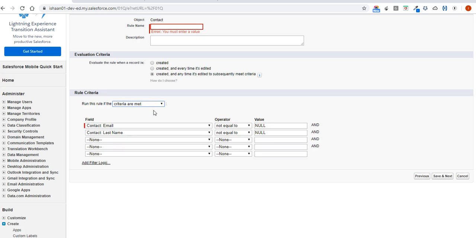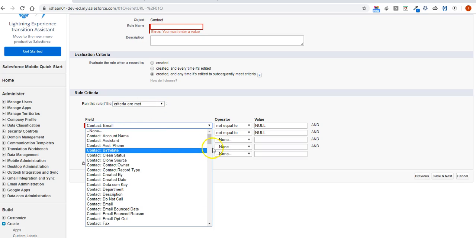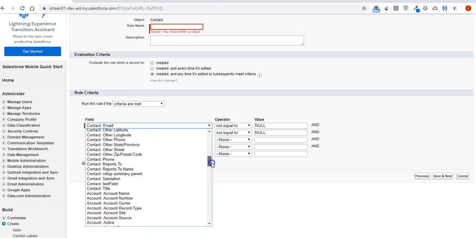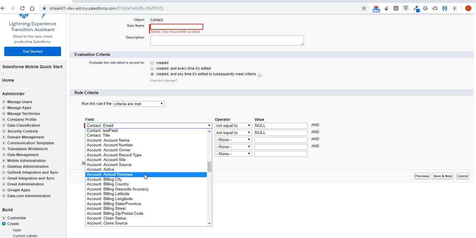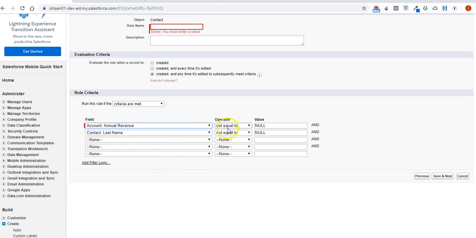I have done for contact and I do not have any. I'll say for that particular account, annual revenue should be greater than or equal to 10K, for that particular account attached to that particular contact.